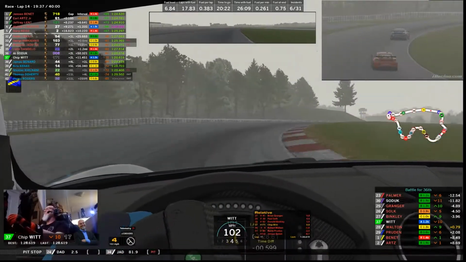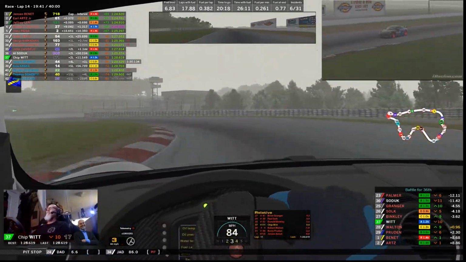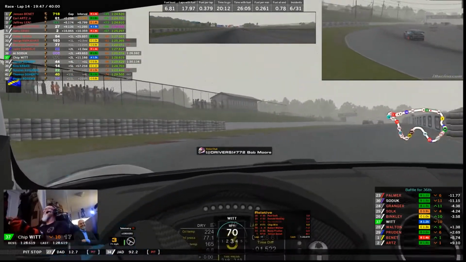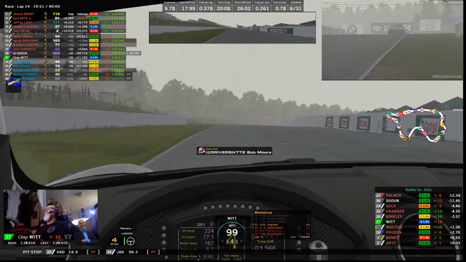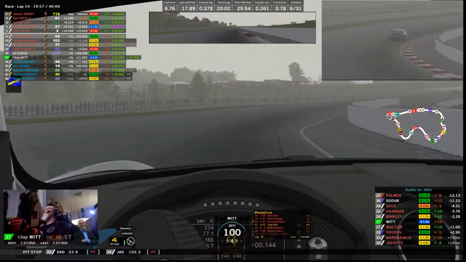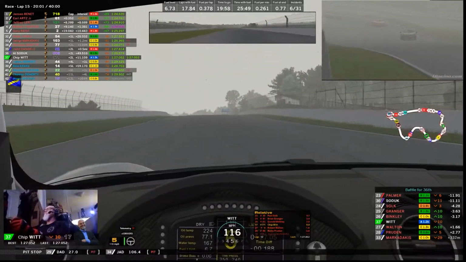There's an incident in White's corner. Hey Dwayne, you want to just give me that position back? Because otherwise I'm going to file a protest there. Your lap times are improving. 20 minutes remaining, you've got 20 minutes left.